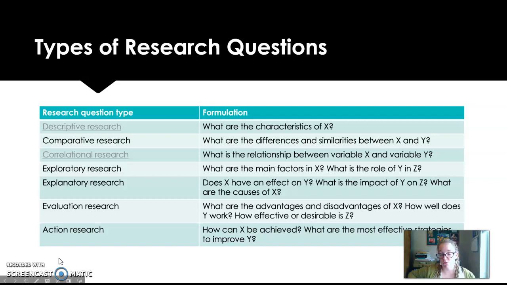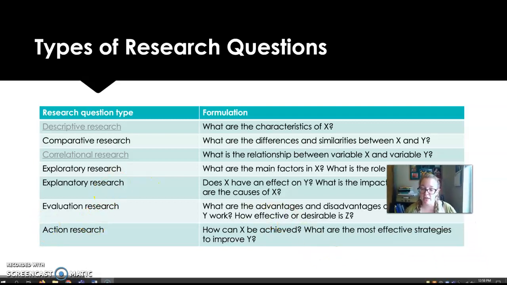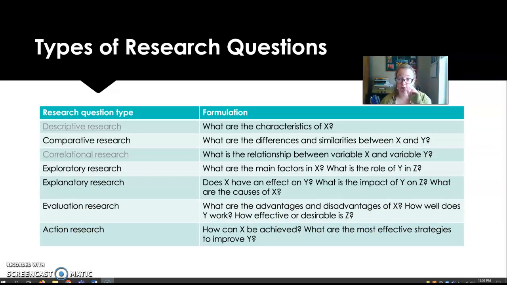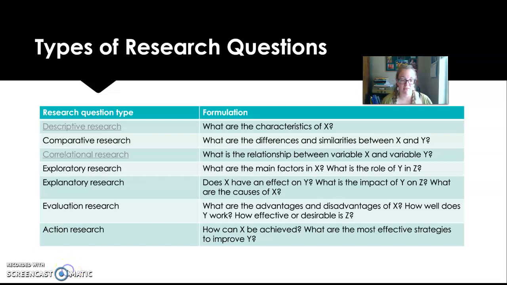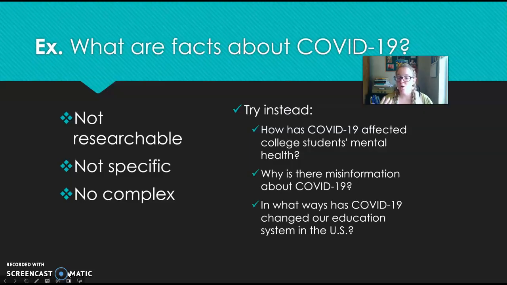The readings for this week will give you some more examples of different types of questions. You can do a comparison. What are the relationships between differences and similarities? What are the advantages? How can something be achieved? Does this have an effect on what I'm studying? Just make sure that you're varying your questions to fit what you want to know about your social issue. And remember that your research questions can also change. Nothing about research is often static. So you'll find as you go through this process that you're continually evaluating what you're doing.